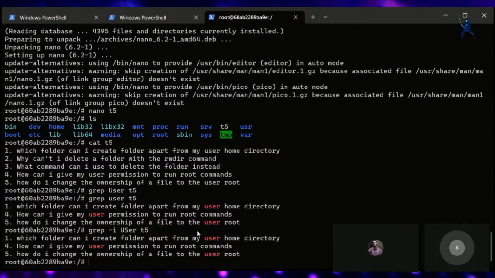So part of the assignment I gave us was, how can I give a user permission to run root commands? The way you give permission in Linux, the best practice is you add that user to the admin group, same way you have in Windows. If you want to give a user administrator rights, you add the user to the administrator group, which makes the user automatically inherit those admin rights.